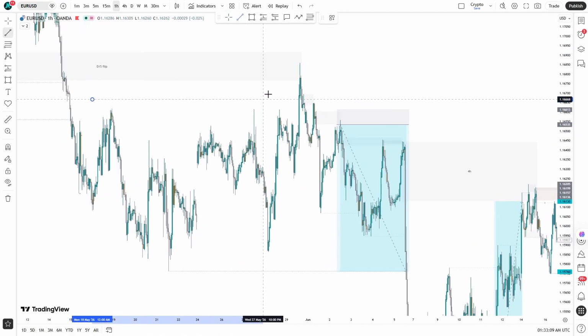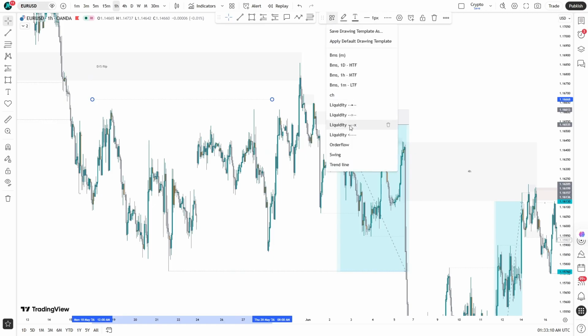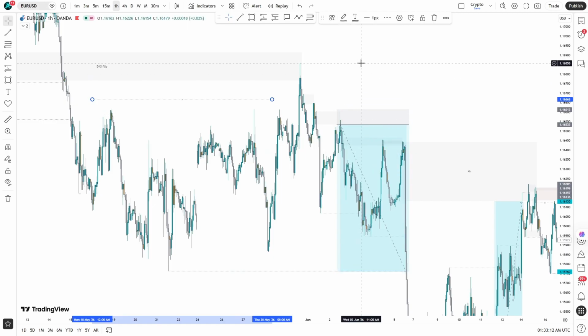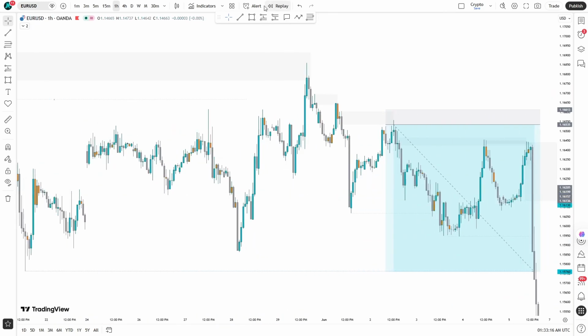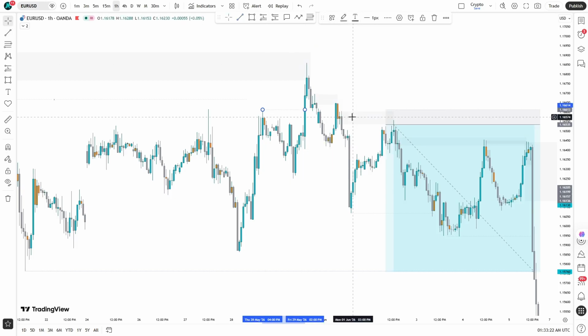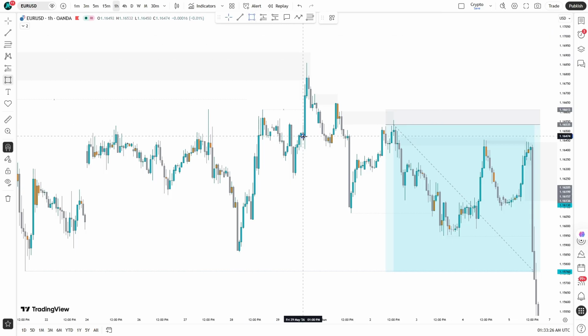It used here as inducement to mitigate that flip zone. Then we change character. Now look at it. Here was our break, here, the upside. Then the demand that led to that break is this week here, on the lower time frame. That's how you see it clearly. This one.